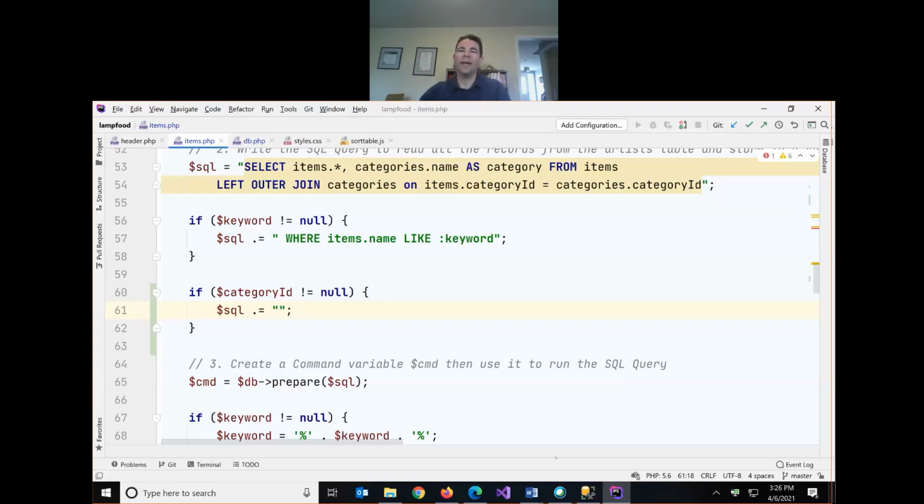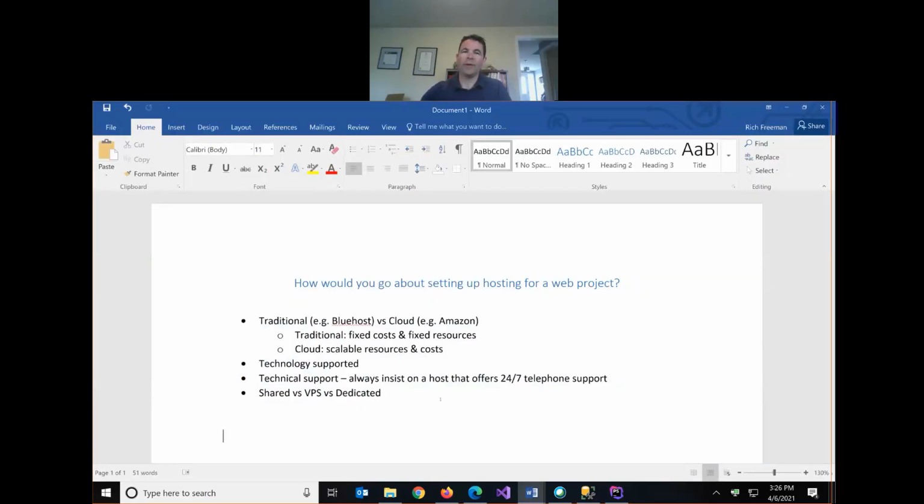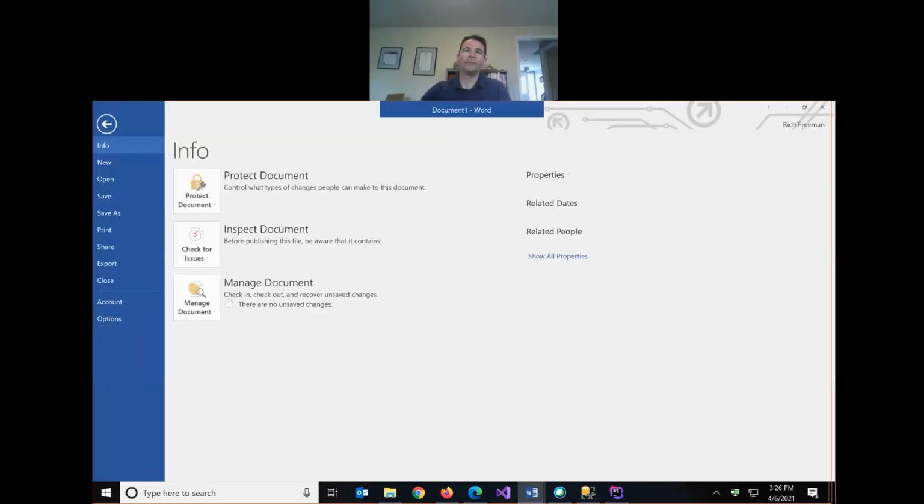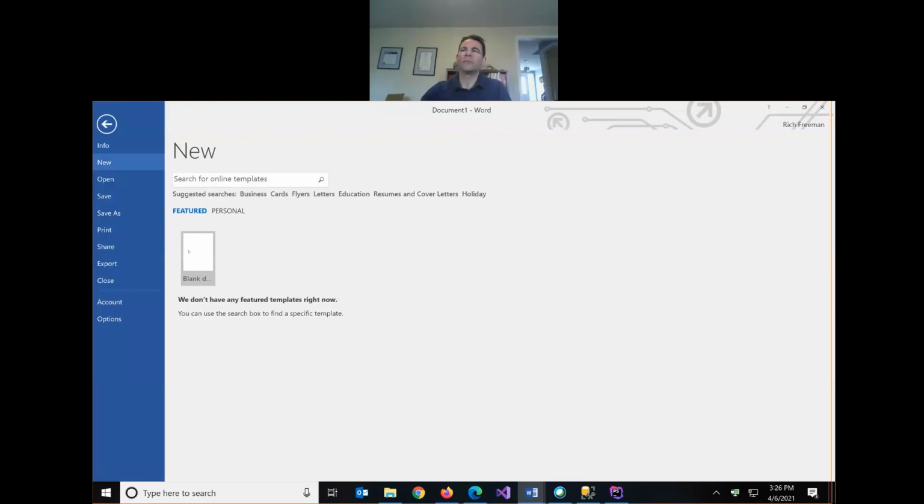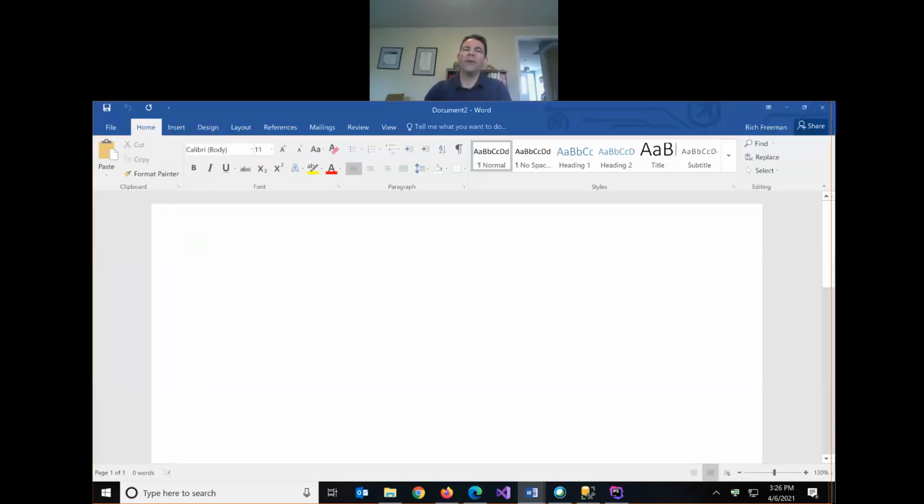So let's lay this out for a minute. If we have a keyword and a category, what does the where clause look like? So what would our SQL be?